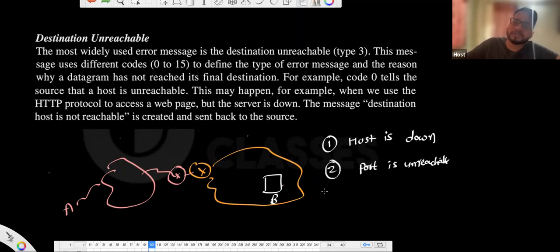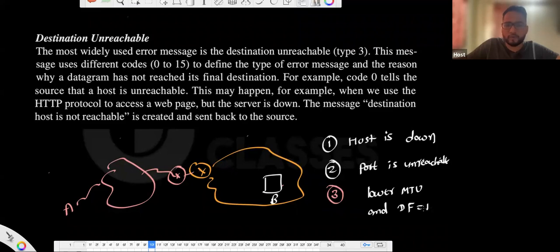There could be two cases, and there is a third case also, which is very popular, where I have to discard the packet because of a lower MTU and DF is 1. Do not fragment is 1. In that case also we send the destination unreachable type.